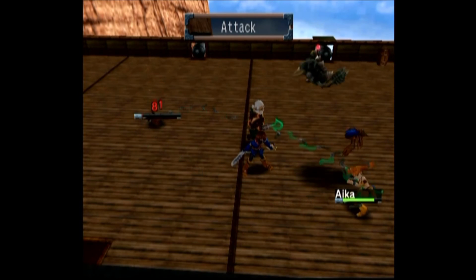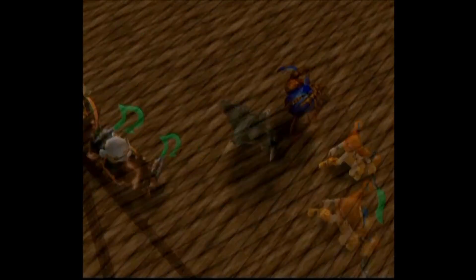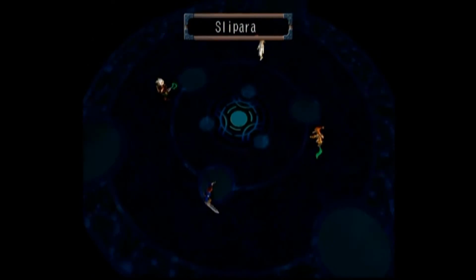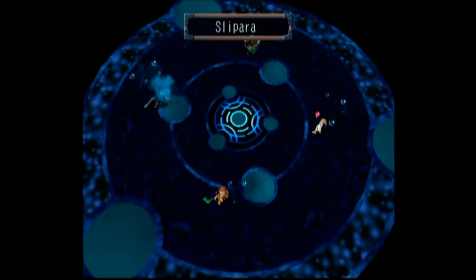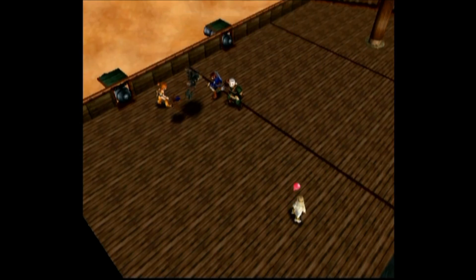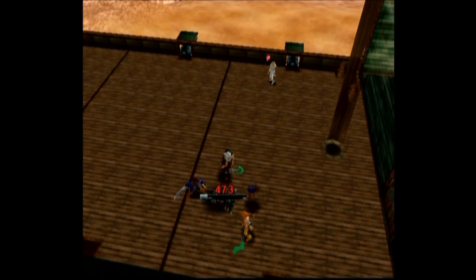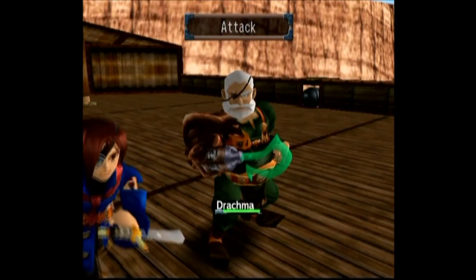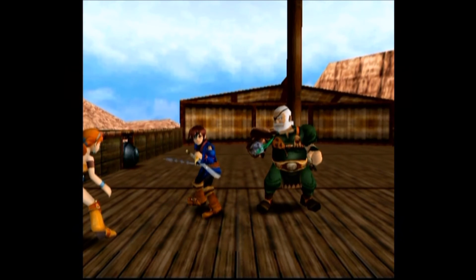Here goes. He's using Slipara, hopefully on Ika. No. I guess it hits everybody. That actually really sucks. If he hits everybody with sleep, hopefully he misses Vice at least. Good, we just got really lucky in it. He missed everybody. Okay, cool. Yeah, that actually is a pain in the butt. If he had hit everybody with that sleep, it would have been a problem, but luckily he did not.